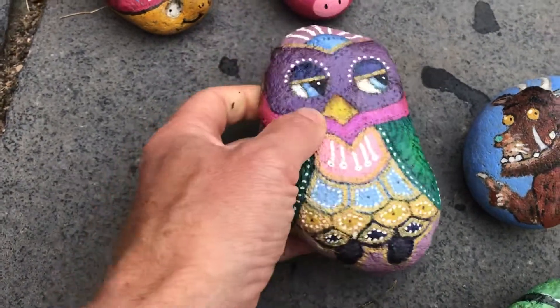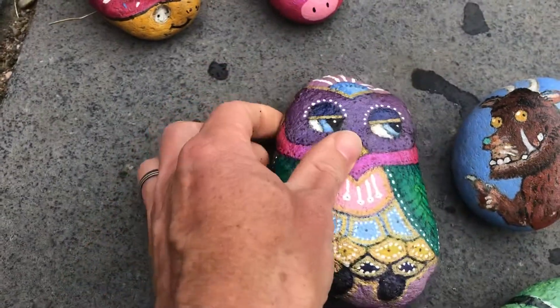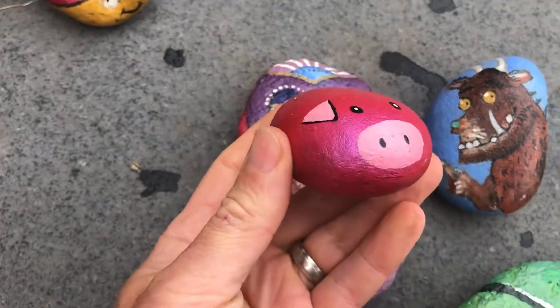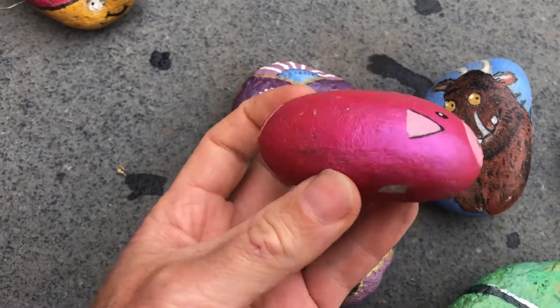This one is an owl with all sorts of bright colors, which is quite cool. We painted the blank side a lilac color — it's been in the garden, hence the soil on it, and it's been fine through the rain and storms. The pig is dead easy — a really really easy design.